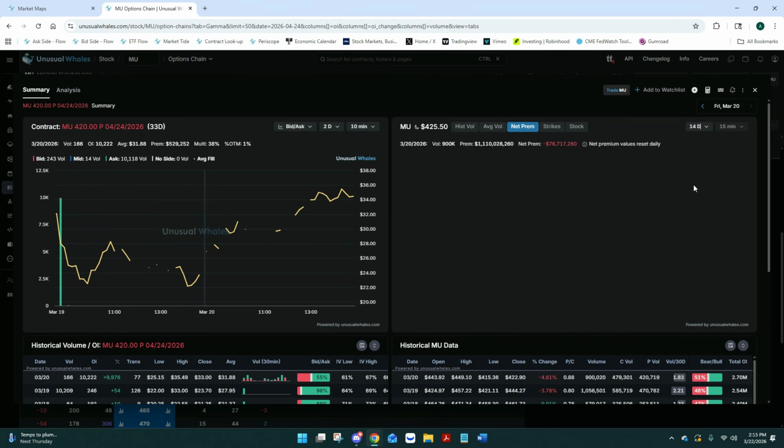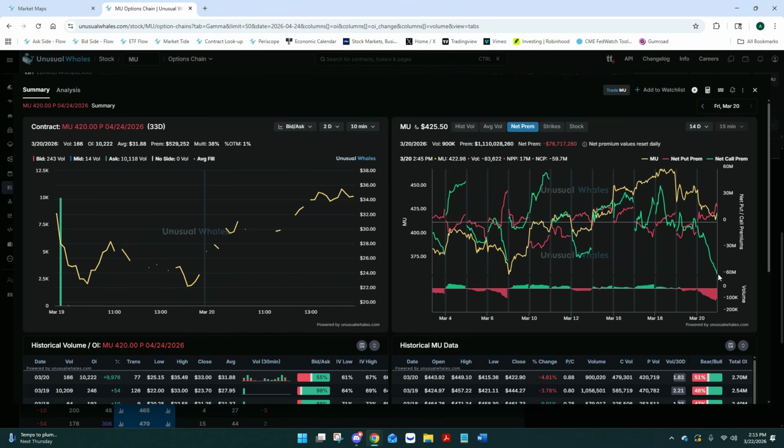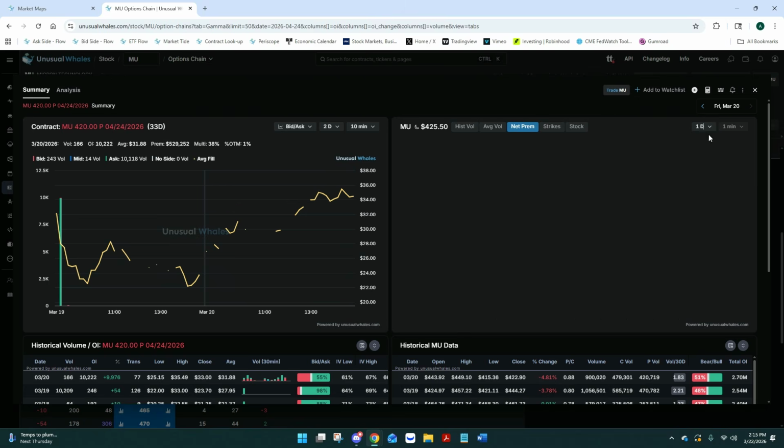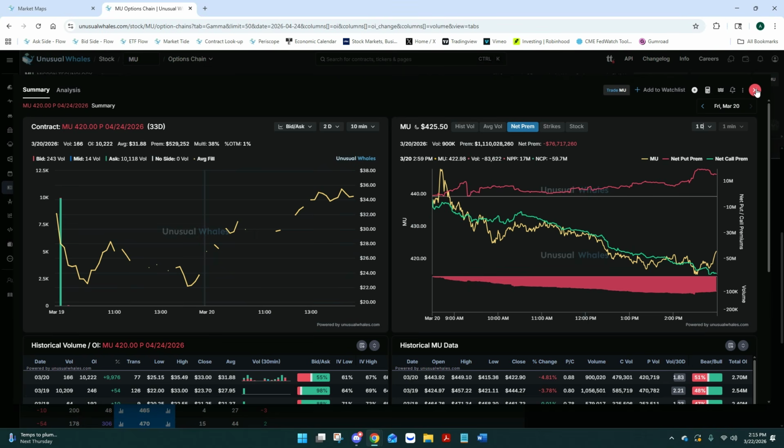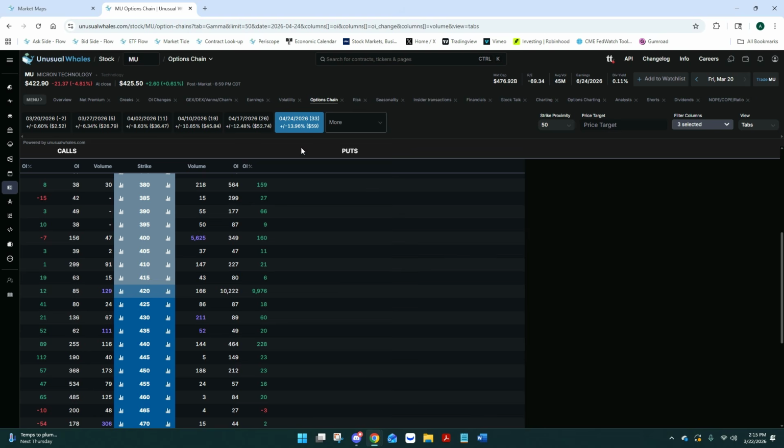Now, you know there's a big drop in that net call premium. Hey, maybe this whale traded at 28, they're only 34 right now. Maybe you'll get a little discount there, and you could possibly follow that whale, whatever you want to do. That's an interesting piece of flow there. The MU looks good there. Let's see what else we got in here.